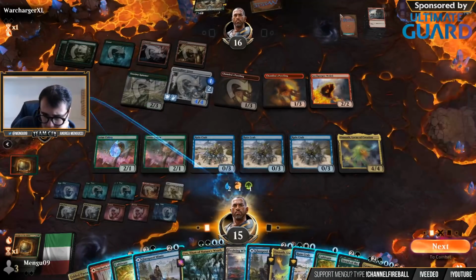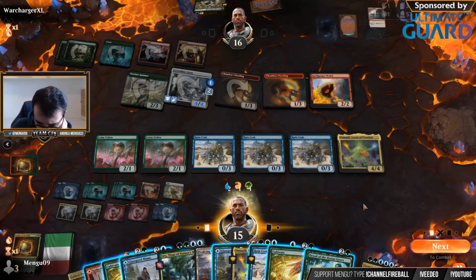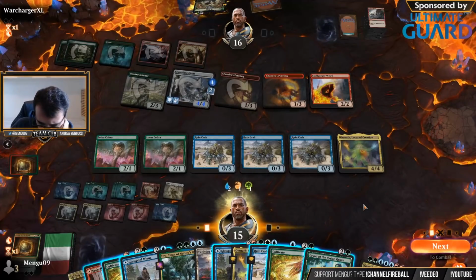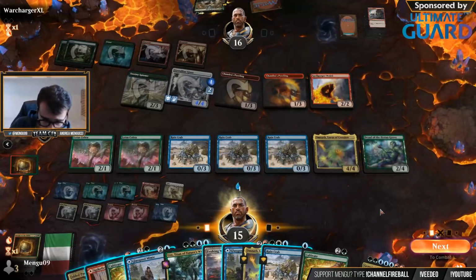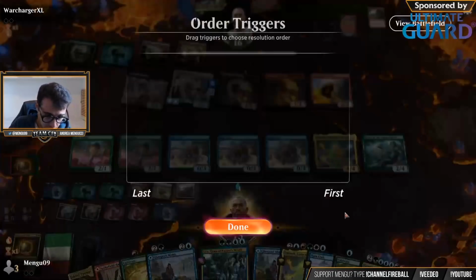Alright, how many cards does my opponent have in the deck? Still 3 cards in the deck. So I have to make an additional land drop. Can I make that additional land drop? Yes, I can. Alright, Rite of the Lysian Grove will help me make an additional land drop here and win the game.